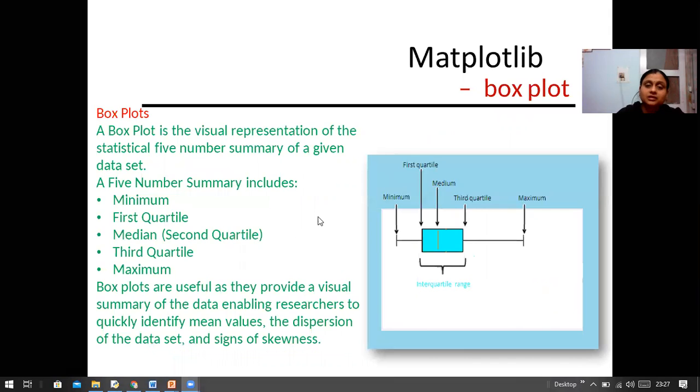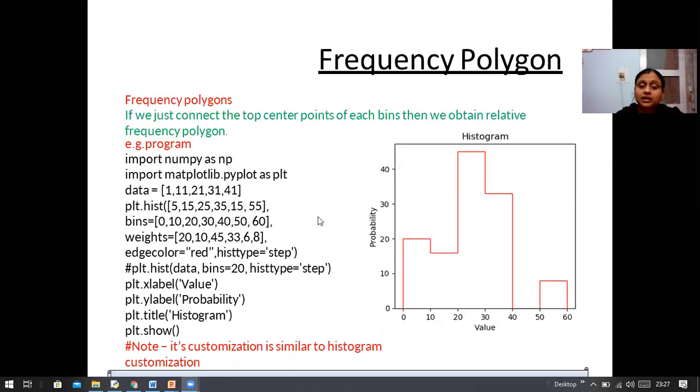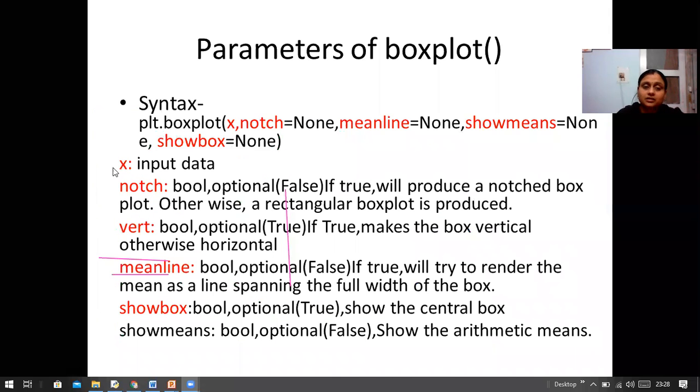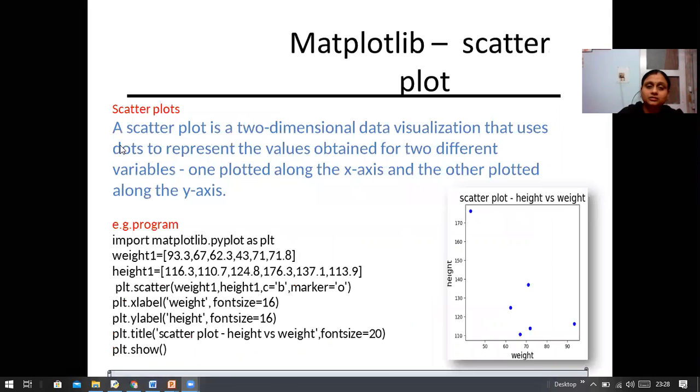Then the box plot shows five pieces of information: minimum, first quartile, middle that is second quartile, third quartile, and last the maximum value. These are the parameters of box plot. This is done. Scatter we already have done.